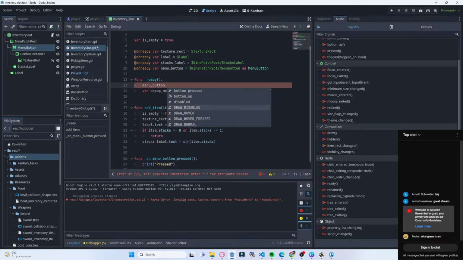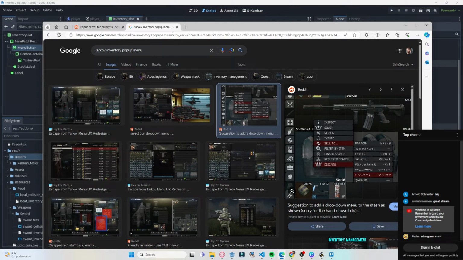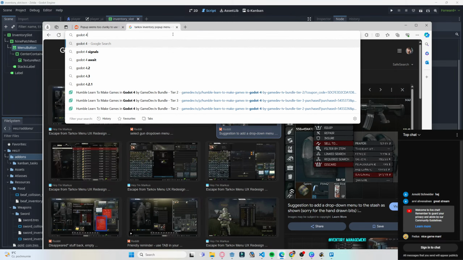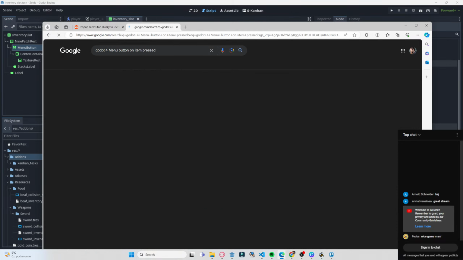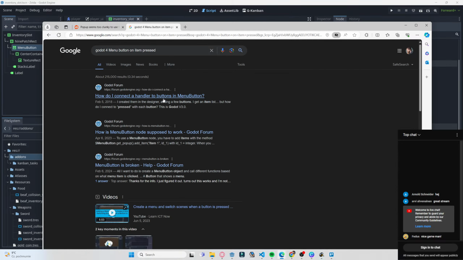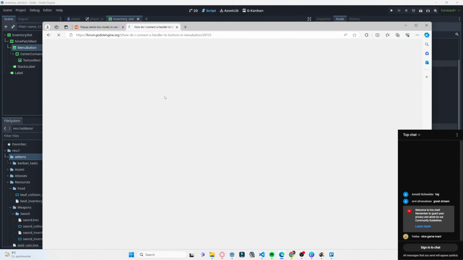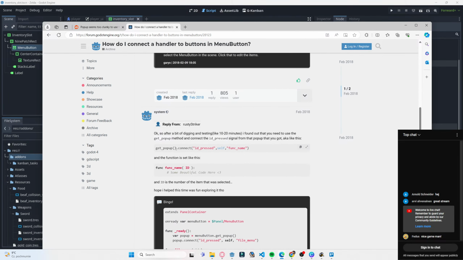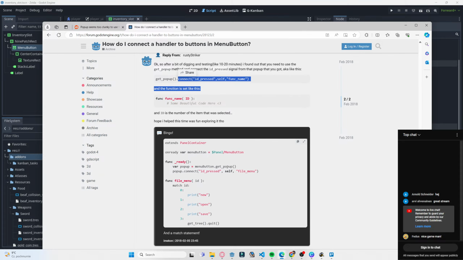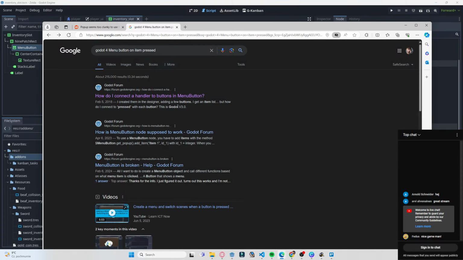So let's be reasonable about this, right? Or not. Let's see. Godot menu button on item pressed. This is what I need to find. How do I connect a handler to buttons in menu button? Yes. Get popup, connect id pressed, self, function name. Really? Is this how it's supposed to work?